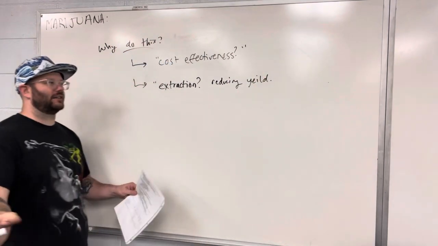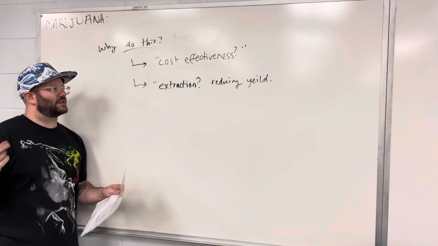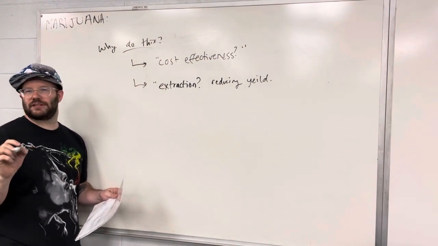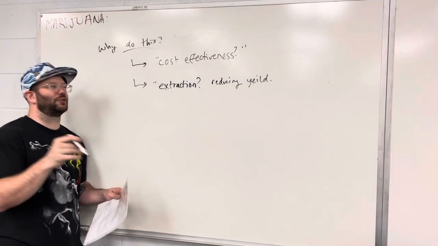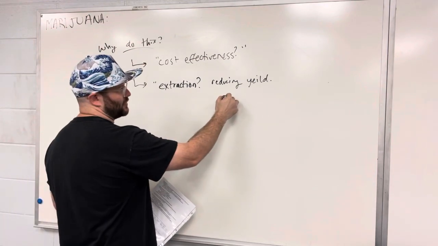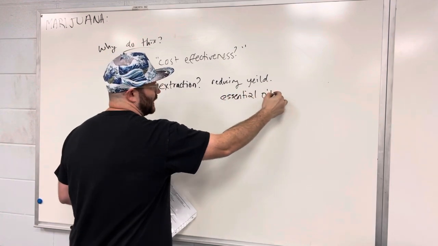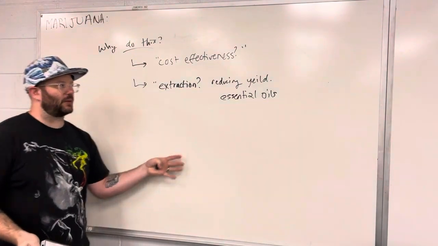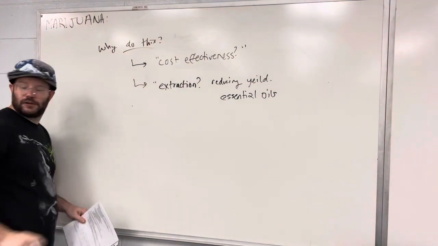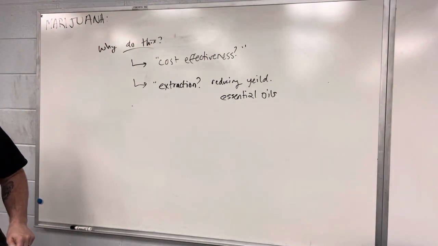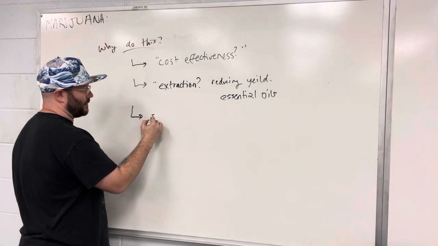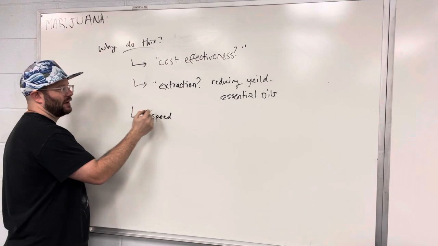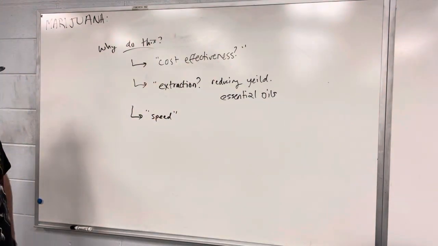And this would be true for any kind of, like, what's the stuff that Shannon studies, what are they called? The natural oils, is that what they call them? Essential oils. This would be true for kind of, like, essential oils as well. Like, if there's an extraction problem, sometimes the extraction, organic extraction might be real easy. Sometimes it might be, like, more difficult. It could be, like, the amount of time that it takes to grow cells is significantly faster than the amount of time it takes. Yeah, that's another thing to think about is, yeah, speed. I think that relates into the cost effectiveness, but certainly, yeah, is it much faster to just do it with cells? There's, like, a bunch of implications, you know, though, because, like, raising plants can be, like, like, cross-functioning, like, thinking about water systems because you got fertilized, like, there's a lot of stuff.